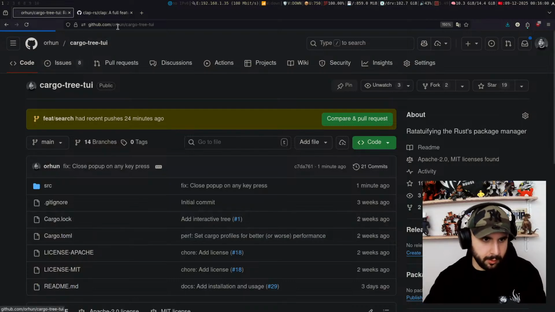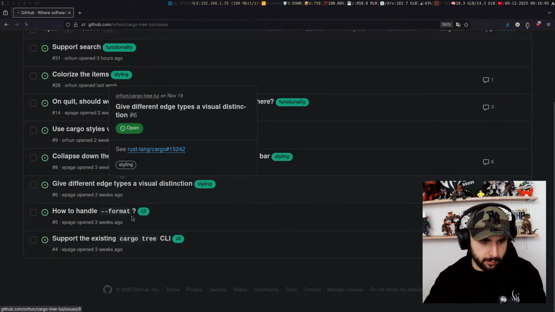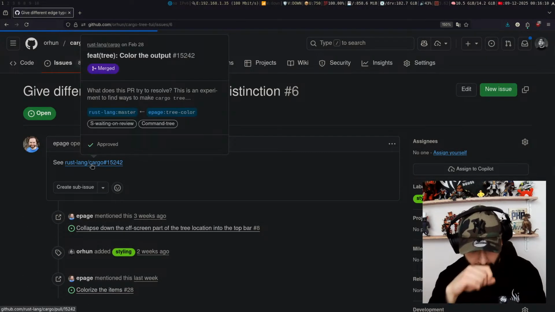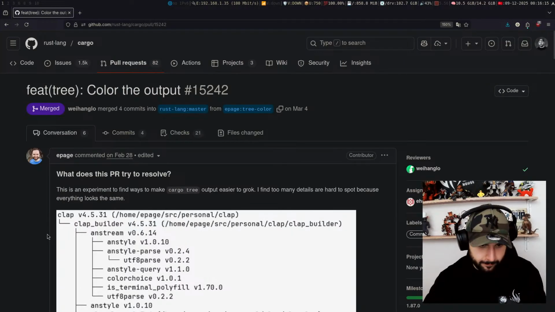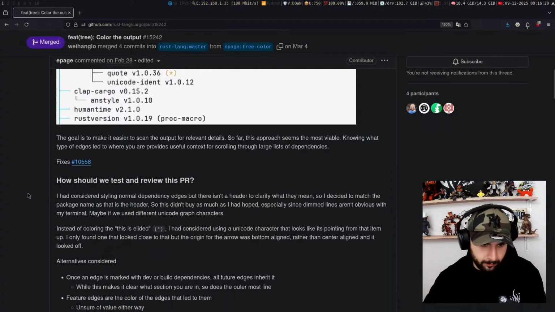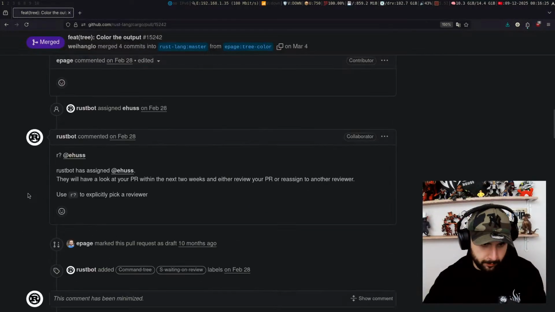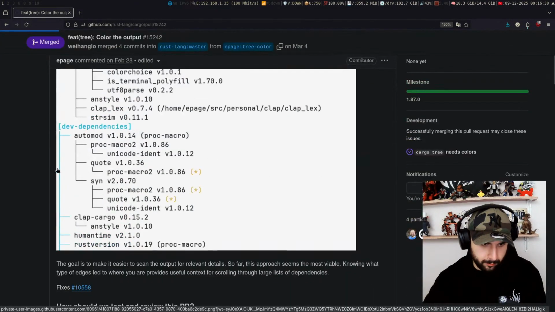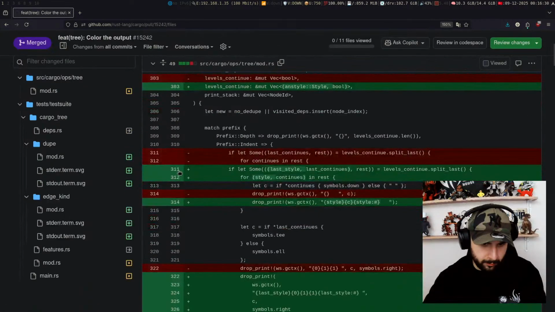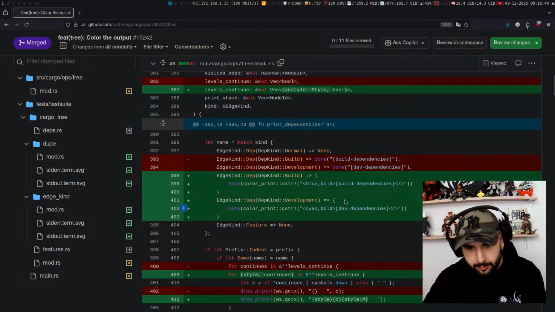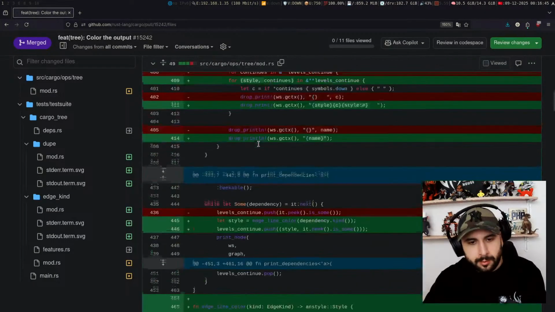Can maybe now work on this one. Yeah, different colors basically. Build dependencies, dev dependencies.